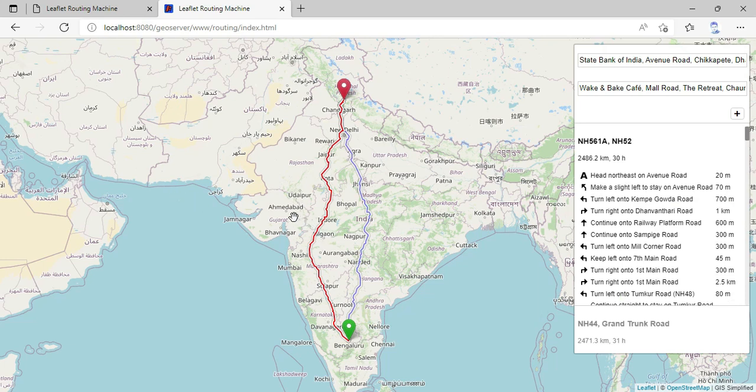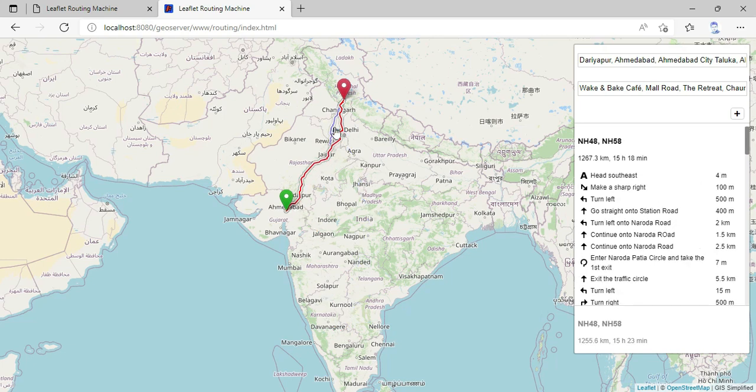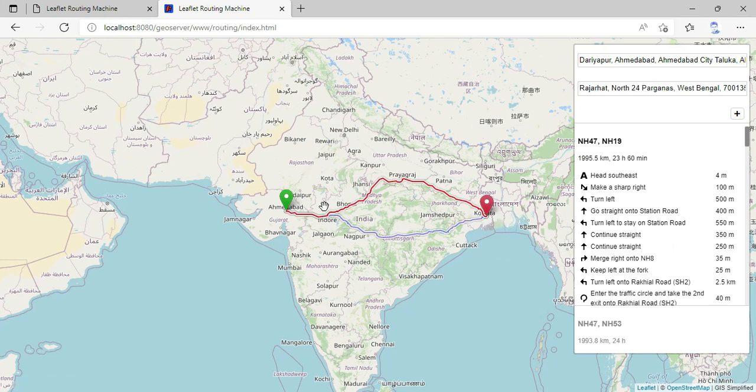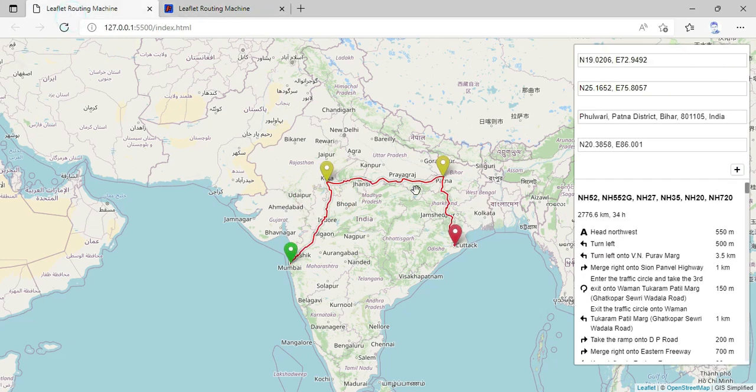Now let me do right click here and see start here and go here available. Now if I click start here, you can see the start position has changed and entire routing has changed. I can also click the go here and my destination has changed and routing is also reflecting that. So excellent, everything is working fine so far. So what is left now? Let us see here in our application what is left.